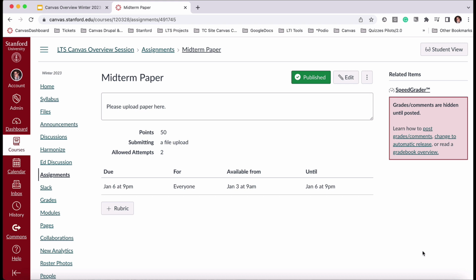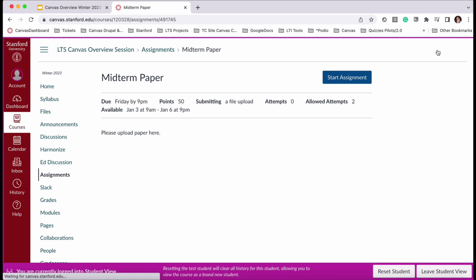Now, let's say this is my first time setting up an assignment shell and I want to make sure I've done it correctly. I'm going to navigate to the top right of the screen and click on Student View with the glasses. You can select Student View at any time to check your work. This lovely pink fuchsia border appears, which denotes I'm in Student View, and now I'm going to work through this assignment as though I were a student.